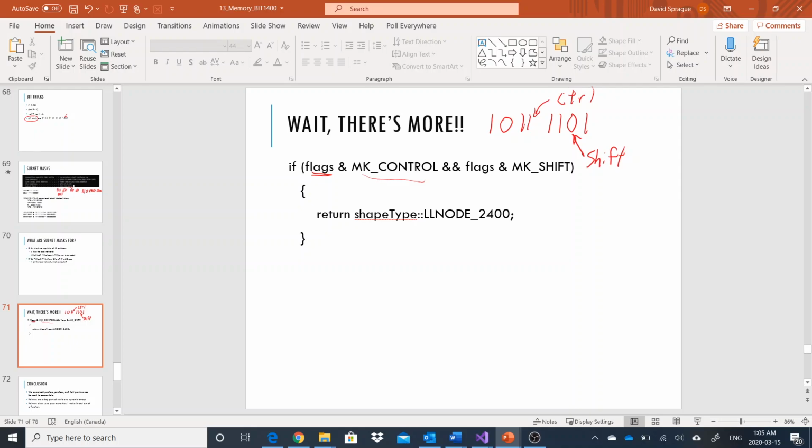So let's do it one more time with my hypothetical scenario here. And I'm saying it's this bit here, so it's going to be 0, 0, 0, 1, 0, 0, 0, 0. I go bit by bit, checking to see if I have a match. I get a 0, 0, 0, 1. The 1 and the 1 match, and because it's an AND, I need both of them to be on. I need both of them to be ones in order to get a 1. 0, 0, 0, 0. Well, this part right here is true.